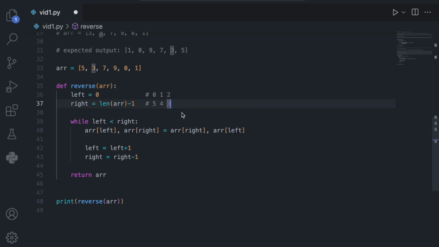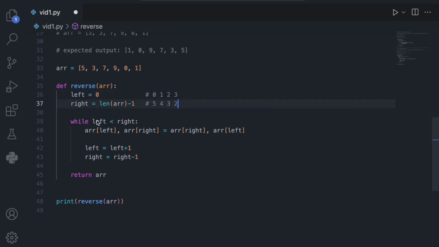The condition is still true because left is still smaller than right. So the swapping will once again take place, and we increment and decrement the left and right variables simultaneously. Now this 2 has become 3 and this 3 has become 2.